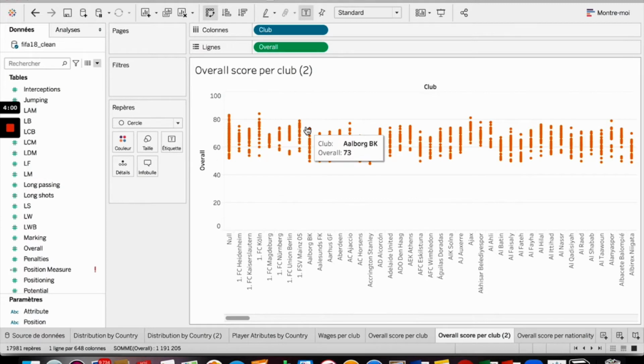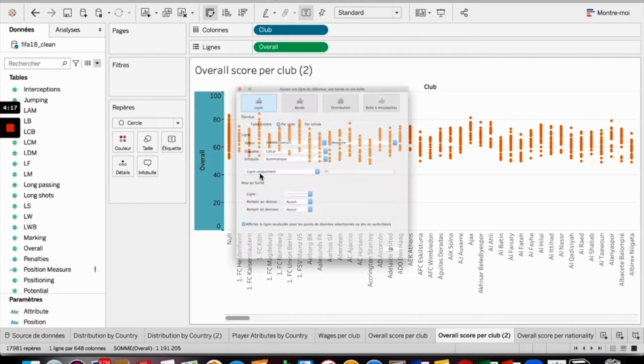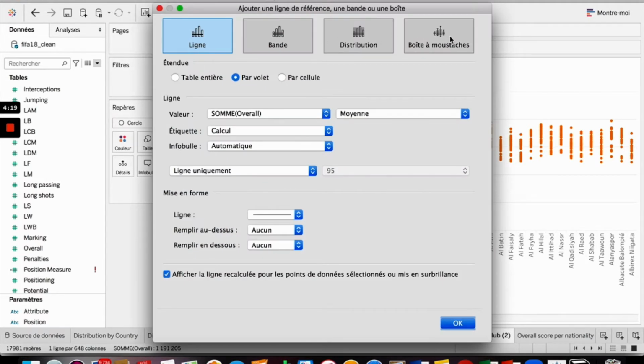So what we need to do is right-click on the overall axis, the vertical axis here, and choose to add a reference line. So we click add reference line, and then we choose the box plot here.